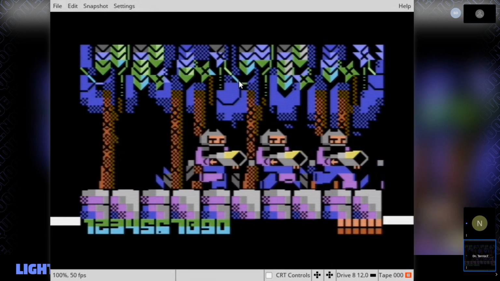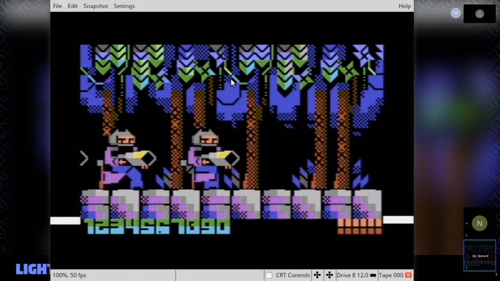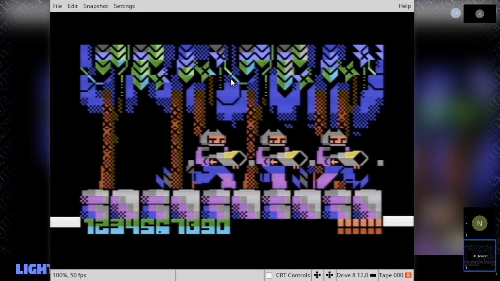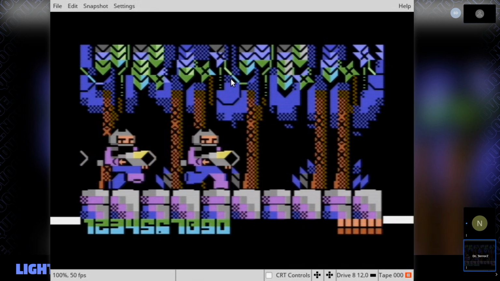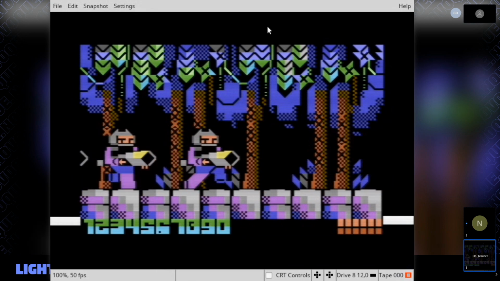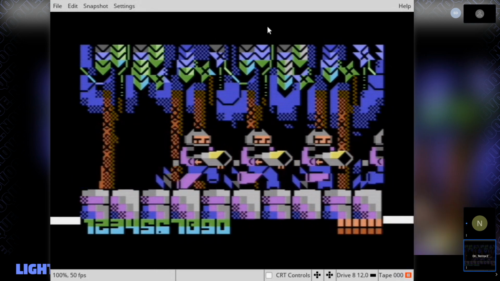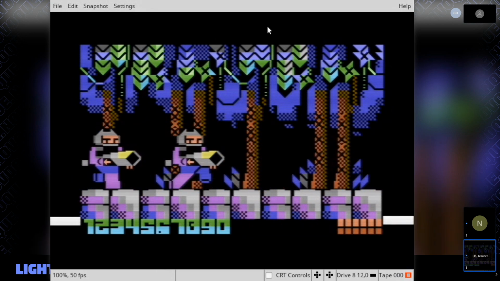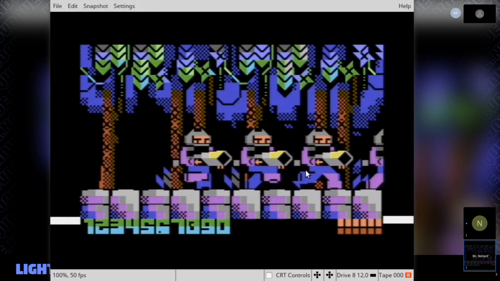And still the character has this blue clothes. But at that point, I also realized that to really separate it from the background, the character has to be a bit brighter. So that is why I went with the green.